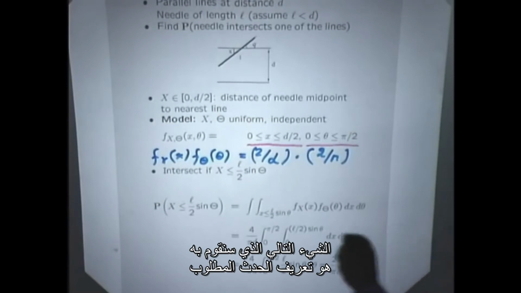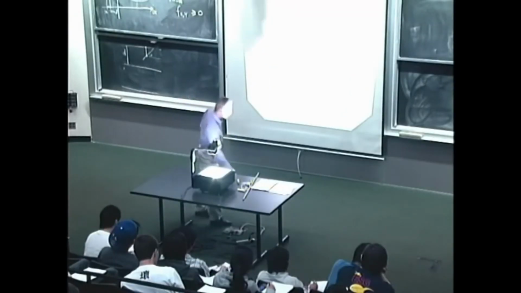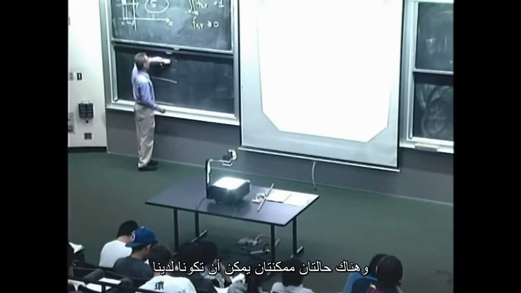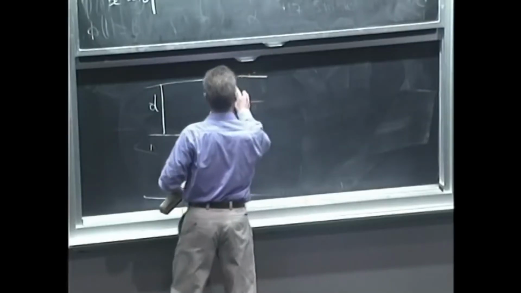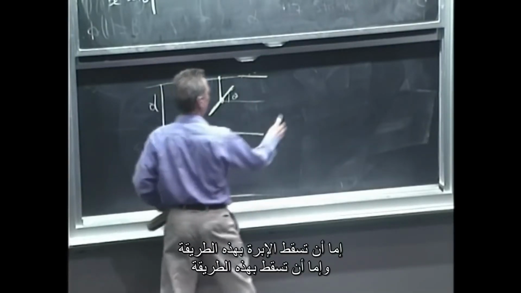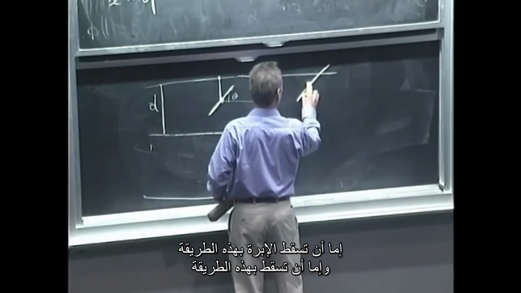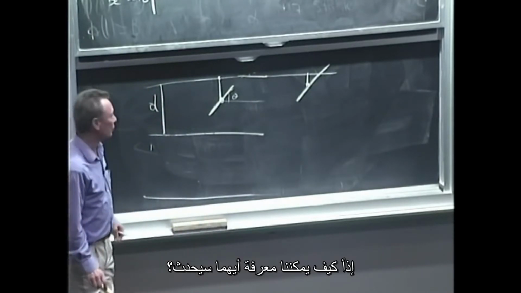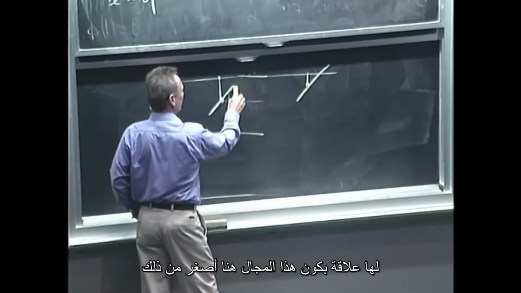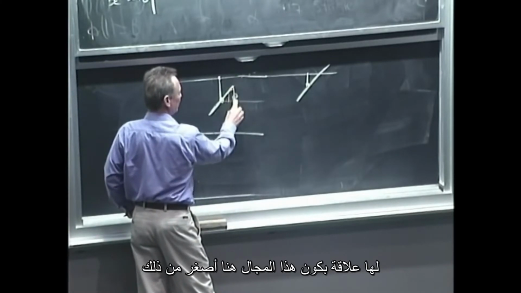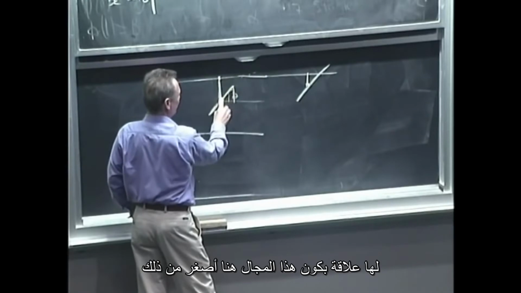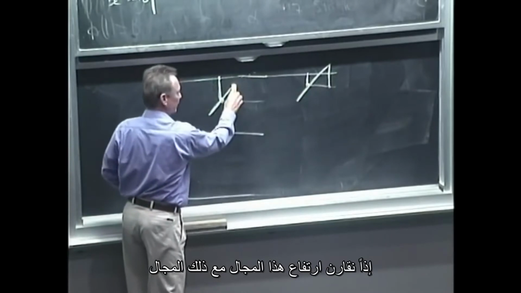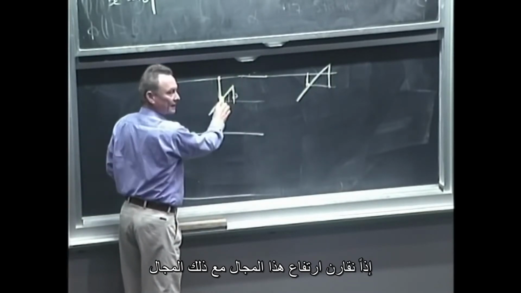The next thing to do is to identify the event of interest. And this is best done in a picture. There are two possible situations that one could have. Either the needle falls this way, or it falls this way. So how can we tell if one or the other is going to happen? It has to do with whether this interval here is smaller than that or bigger than that. So we are comparing the height of this interval to that interval.